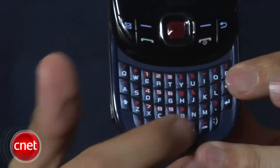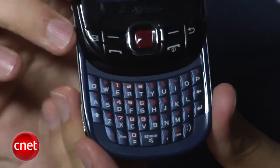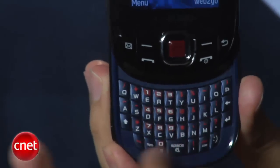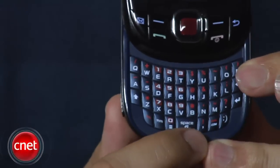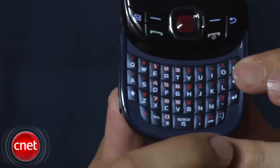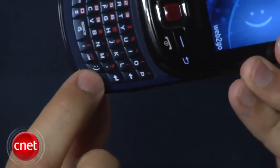You have a couple of buttons here. This feels a tiny bit scrunched, but we got used to it after a while. The keypad is fine — it does feel a little cramped, but other users may not find it that way. You do find most of what you need: there's a space bar down in the middle, and, you guessed it, there's a dedicated emoticon key — so Samsung has really taken that theme to all the extremes.